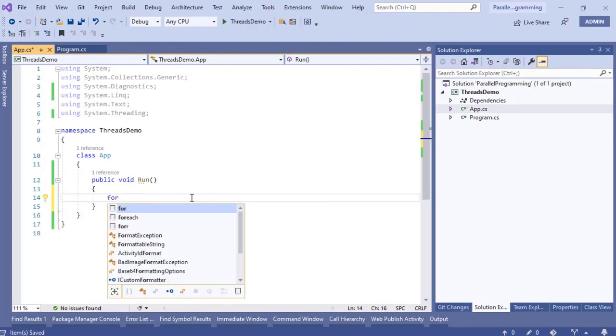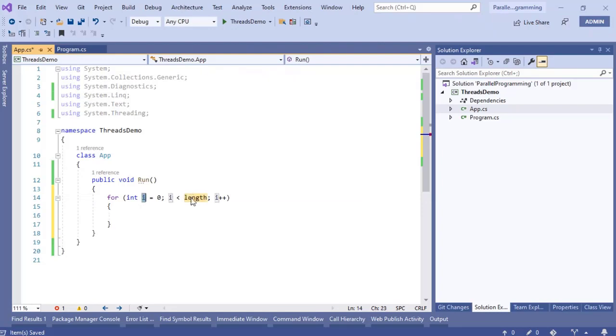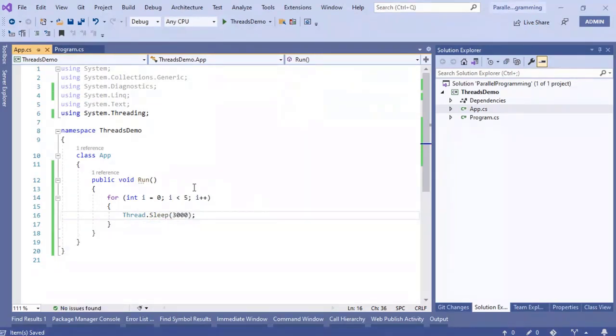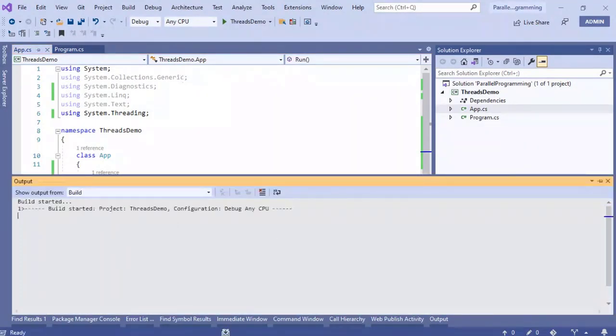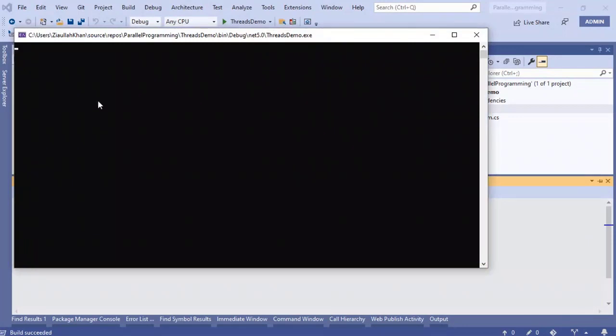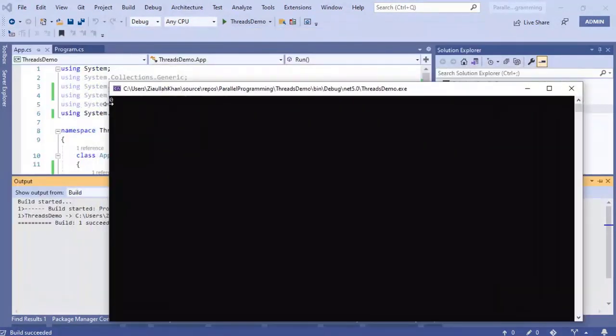I'm going to start with the for loop, and we're going to run this loop for about 5 iterations. In this loop, we're going to call the Thread.Sleep statement, and we're going to pass it, say, 3000. Right, and over here I'm going to print the value of i. Now if I hit Control F5, all right, this program is going to start here, and every 3 seconds it is going to print a value on the screen.